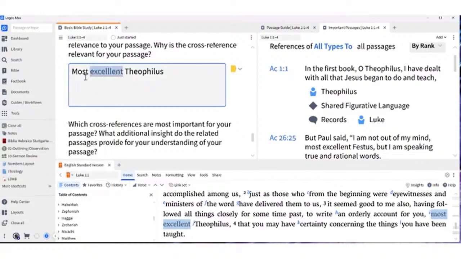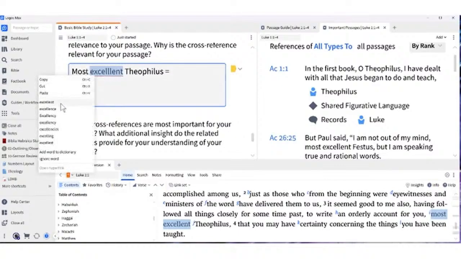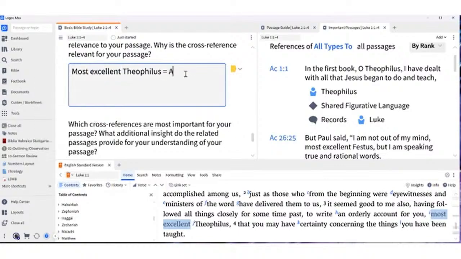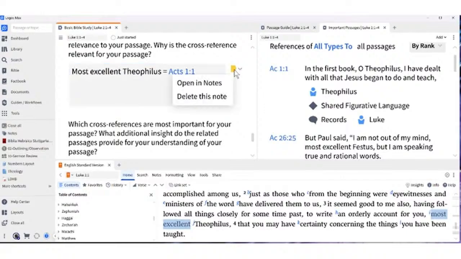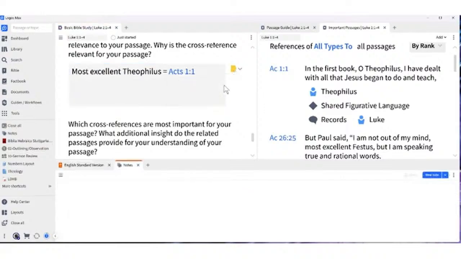So here's what we're going to do. We're going to say, okay, this is Acts 1:1, and we're going to put this Acts 1:1. And what we're going to see here is this is going to populate into a note file.